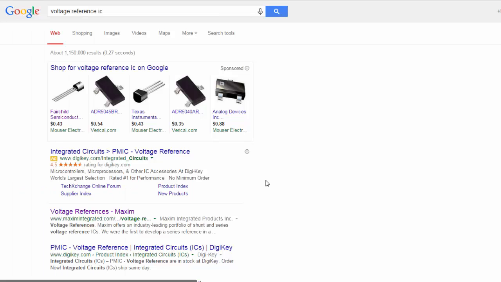One thing worth mentioning, and I'll show you real quick: if you want to use an external reference voltage, you can get a voltage reference IC chip for a very low cost, and it'll give you a really accurate output. Here I just did a quick search on voltage reference IC. So let's say you wanted to set your own reference voltage. You can easily get a chip. They're low cost, they'll take some kind of input voltage range, and then they'll output a steady state voltage.